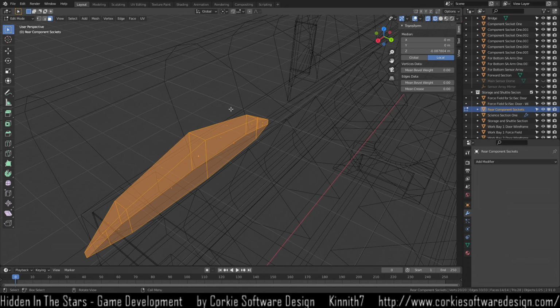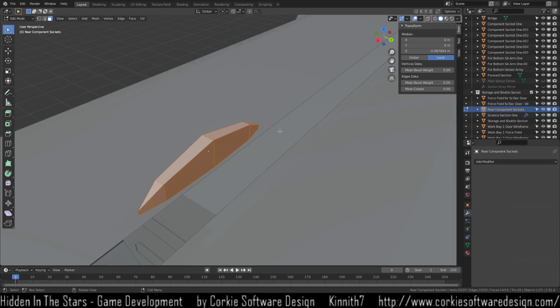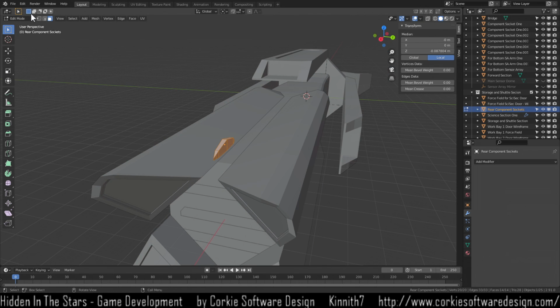All right. Let me do a safety save. Thumb's about to give out on me. But I really want to finish this whole ship.